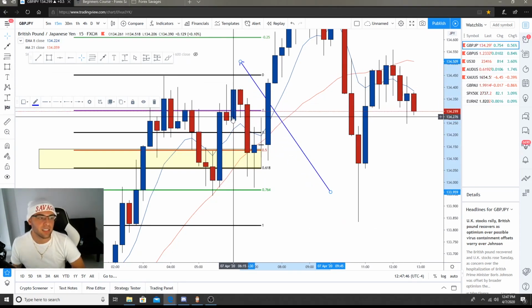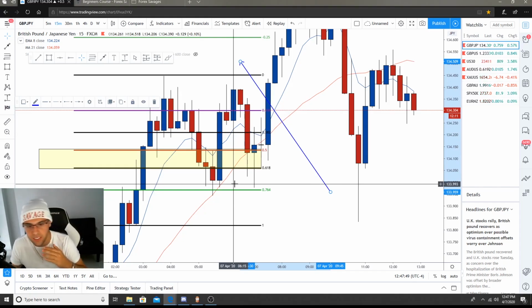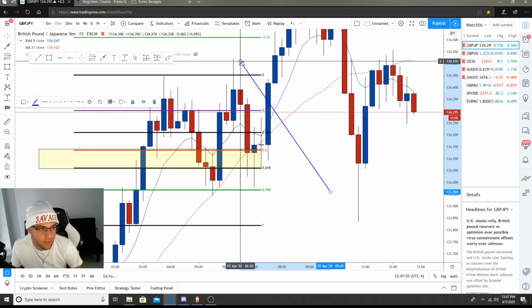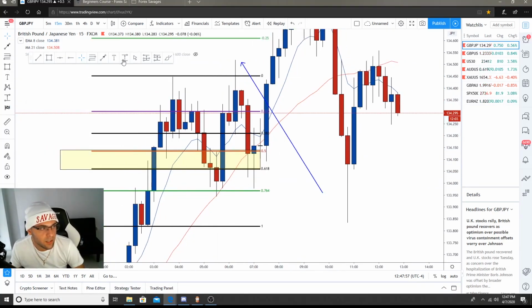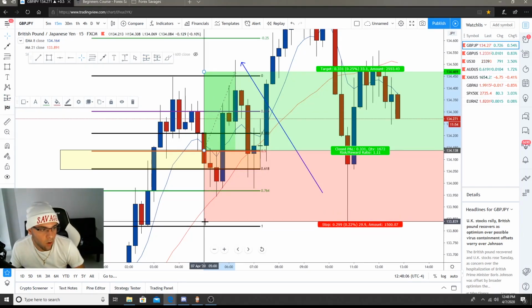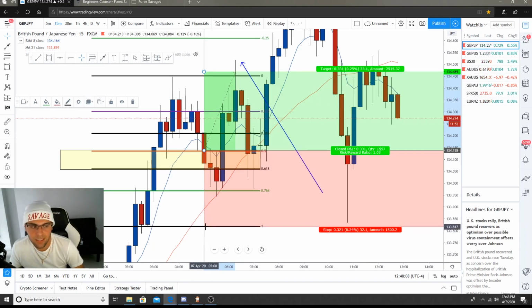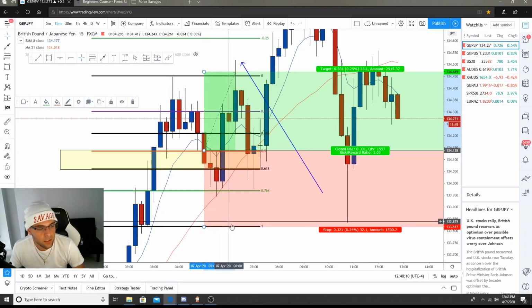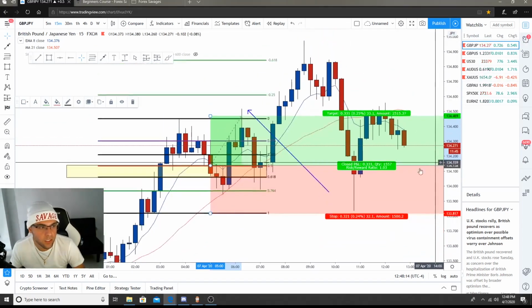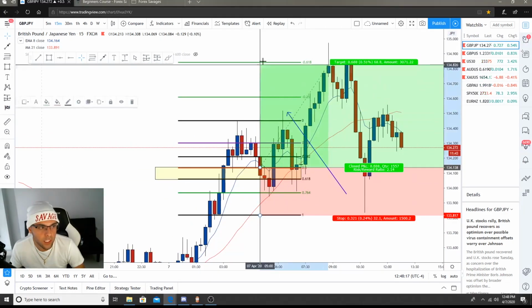So as you guys can see, our 764 kind of gave us some signs that, okay, we're still okay in this trade. So in this situation, if you would have taken a trade here, your stop losses could have been, for example, right here, or it could have been here, and it still would have been a little risky, but you're still in a really good risk to reward ratio, because our overall take profit is up here.